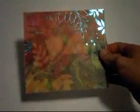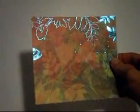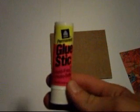Alrighty. Okay, so basically you're going to get one of your chipboard pieces that you got in your mini album kit, and you're going to get one of your papers from the mini album kit as well. This is one of the 6x6 papers that you received in your kit. This is just the blue leaf embossed. I love that paper. What I'm going to do is adhere that paper onto it using just some of this Avery permanent glue. I just love this glue.